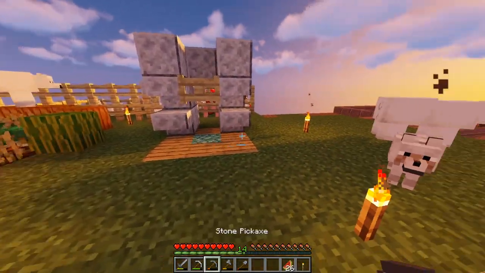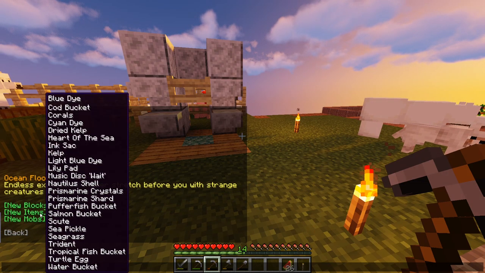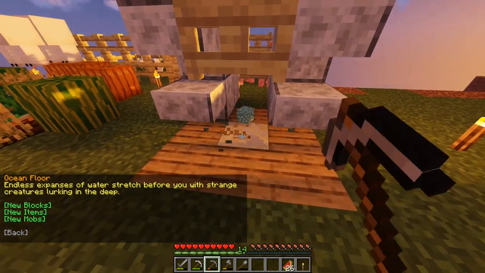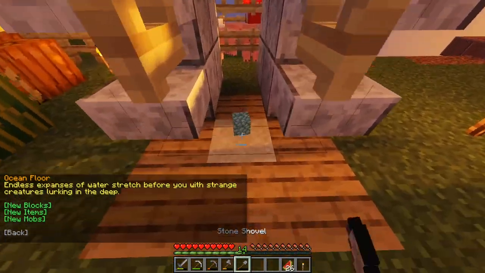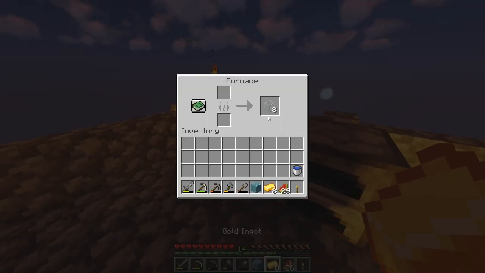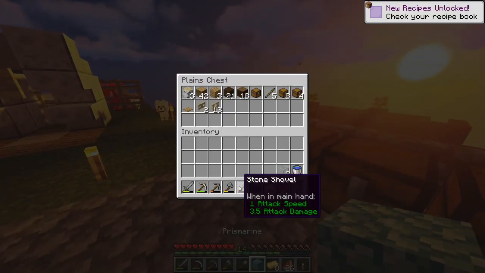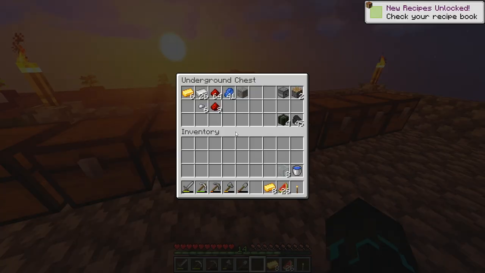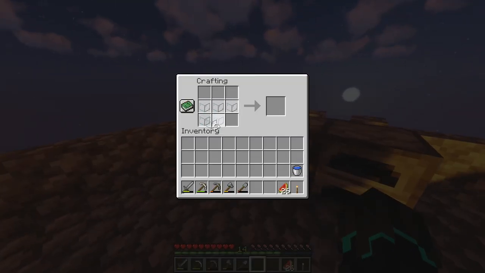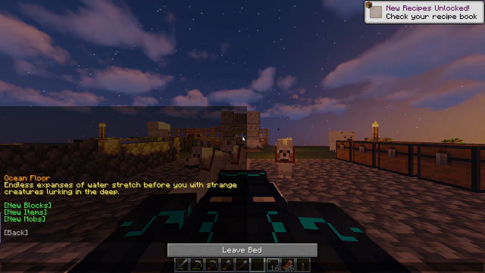But yeah. Anyways, we are on phase 4. Which means we can get a lot of cool stuff, including diamond ore, and sand. Oh yeah, we were cooking some gold here. In the last episode, just before we ended it, I smelted some glass here, so we could get the glass panes. Let's sleep real quick, also so that I have a safe place to sleep.